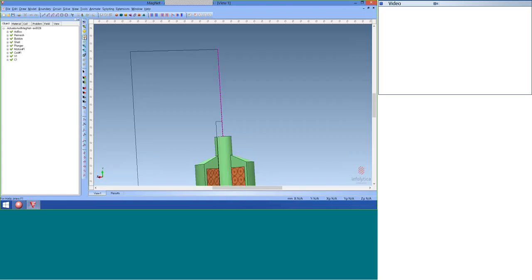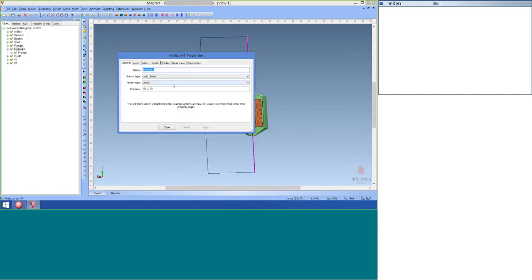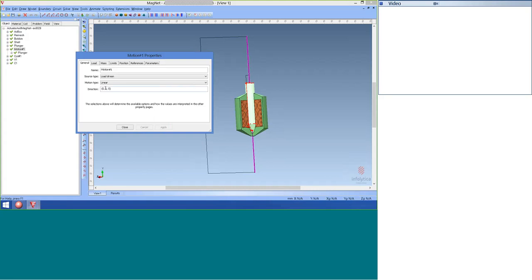The second thing we used in here was to create a motion component. The motion component is actually the plunger here. As you can see, if I expand that, there's a plunger component, and a motion component has many different properties. They can be current-driven or load-driven or velocity-driven. For this case, we've chosen it to be load-driven. It can be linear or rotary. Here we're using linear motion, so it's just up and down motion in the Y direction.